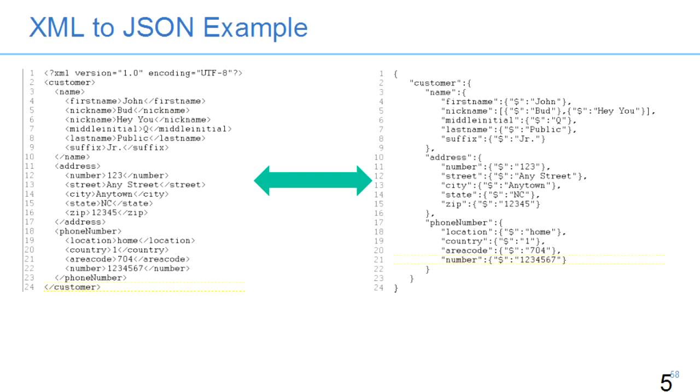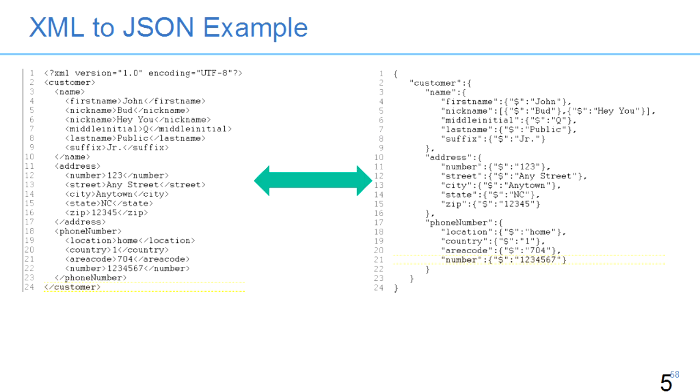All right, so here's some just simple examples. I have a kind of contrived example here: a customer that has name, address, and phone number, with all the different parts of their names in different XML elements. And you can see, for example, first name is a property. Customer name and first name are all individual properties. John turns out to be a text node, so then you've got an object under first name where the key is a $, which designates that it will be the text. And of course, John is the text.